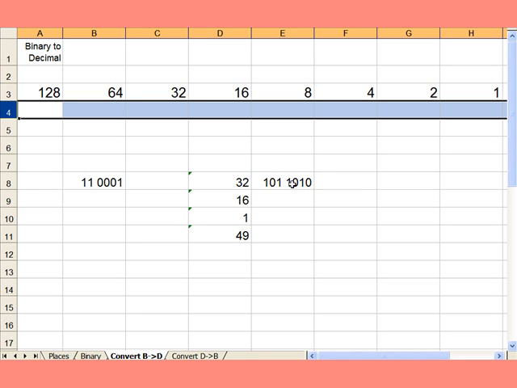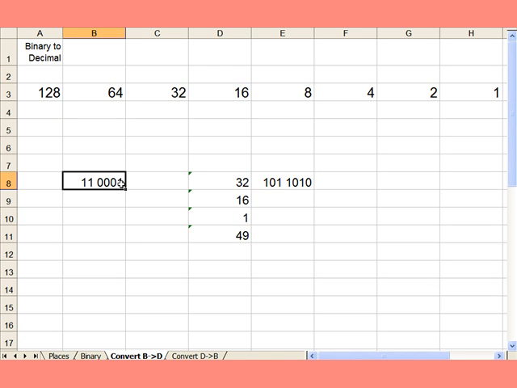First of all, before we start, do you think that this will be an even number or an odd number? The one that we just converted and found out that it was 49 is an odd number, and it ends in 1. Look at the value of the binary places. All of them are even except for the last one. When you add up even numbers, you get only even numbers. So if a binary number ends in 1, you can be sure that it's going to be an odd number when you convert it to decimal. So whatever decimal number this is, and I'm sure I don't know, it's going to be an even number because it's going to be the sum of even numbers.